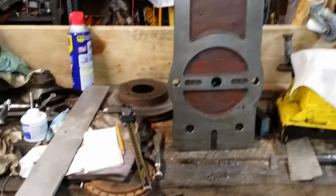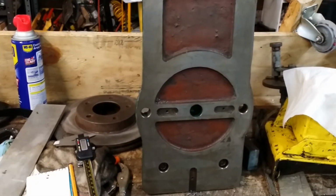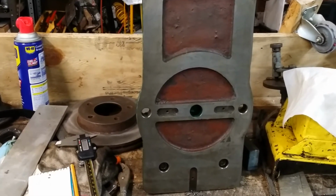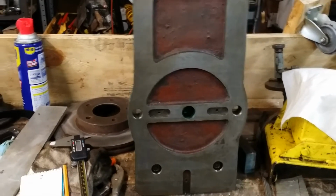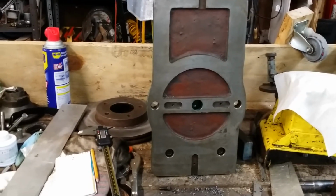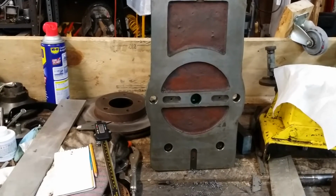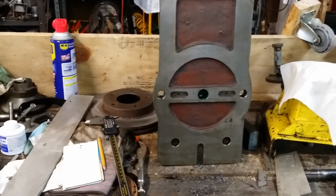Oh, I forgot about the keys. So I don't know, with me having the vise currently off of the mill, I don't know if I'm going to wind up trying to do the keys on the shaper or throw the other obnoxiously huge vise back on the mill temporarily, or strapping it down to the table. Have to sort that out yet this evening. We'll see how that turns out.